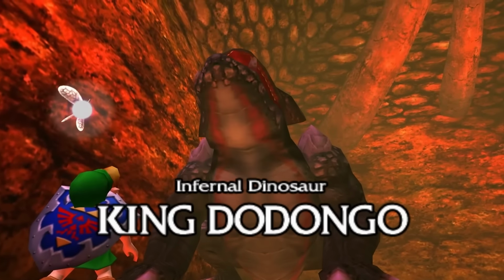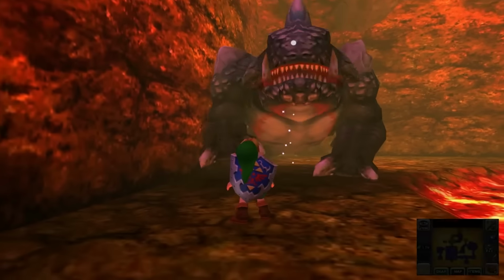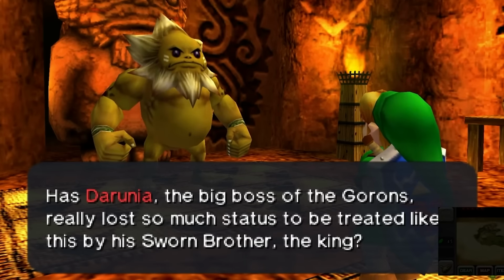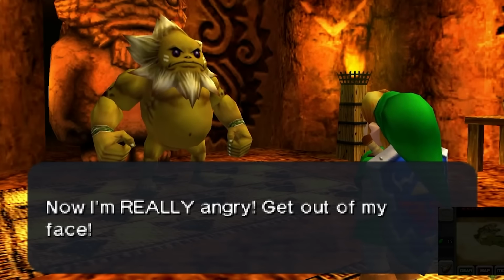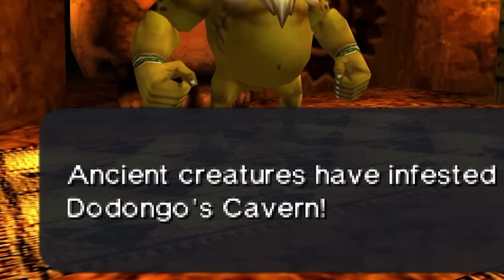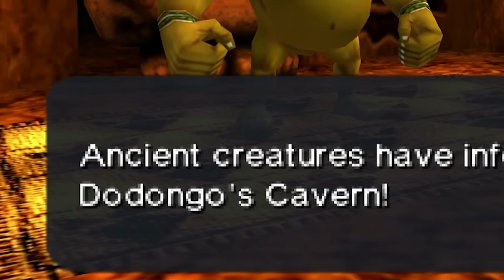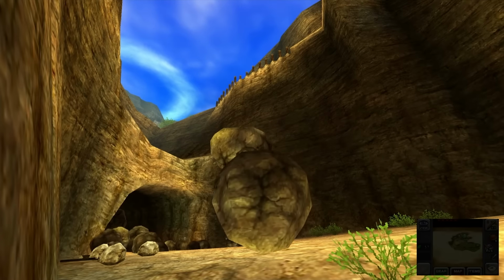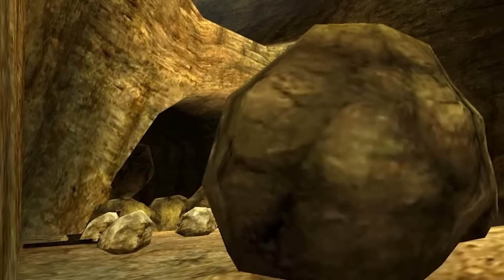Similarly to Ghoma, King Dodongo was heavily implied to be the result of a curse from Ganondorf. According to the leader of the Gorons, Darunia, Ganondorf also asked him for the Goron's Ruby but was once again denied the spiritual stone, prompting the Gerudo King to fill the cavern with, quote, ancient creatures and seal it shut with a giant boulder in the entrance, preventing the Gorons from accessing the finger-licking good rocks inside.